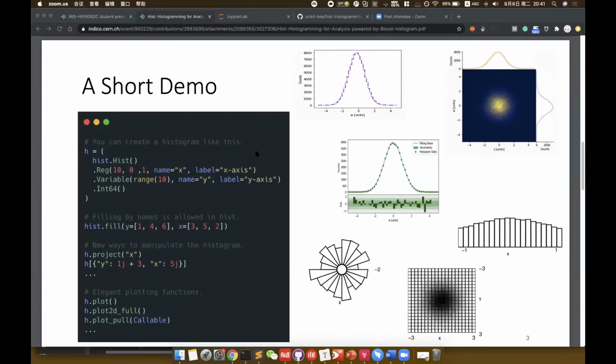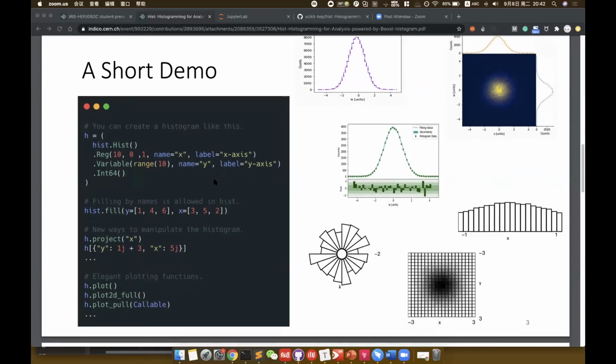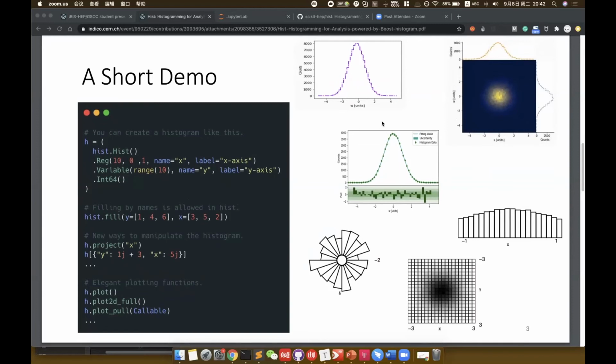Based on boost-histogram, we implemented an analysis-friendly package, Hist, built on top of boost-histogram, and provided commonly expected histogram features. This package allows a wider range of dependencies and features that are not admissible in the core package, and it can be installed from pip or conda. For example, you can simply use our package like the code snippet on the left, and you'll get the visualization result like the red parts according to the properties of the histograms. For example, this is the visualization result of a 1D histogram, and this is a 2D histogram. And these are the SVG wrappers for different histograms.